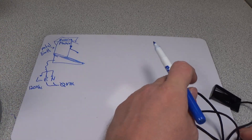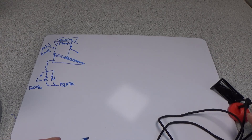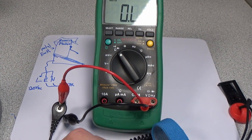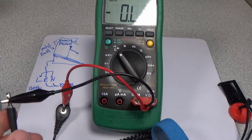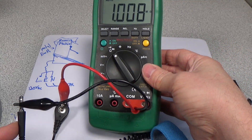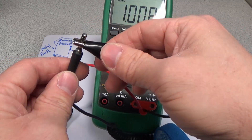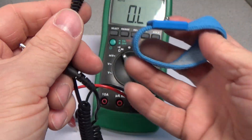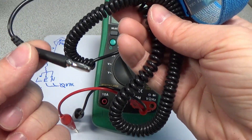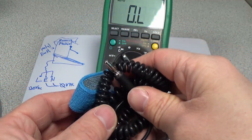One of the things we have is something called an anti-static strap, which is used a lot in electronics. Connect one side up to our clip here, the other side up over here. One of the things you're going to notice is that it actually has — look at that — a 1 megaohm resistance across it. So this cable has a 1 million ohm impedance. This strap only connects you through 1 million ohms to earth, so it's an attempt to prevent a lethal shock, but it's enough to dissipate static electricity charges.